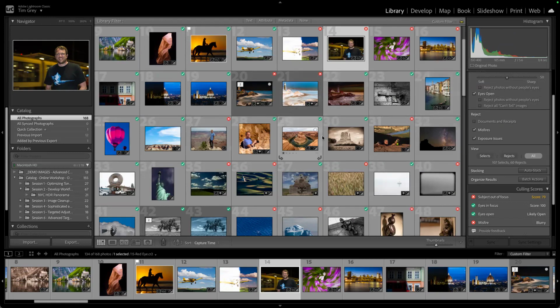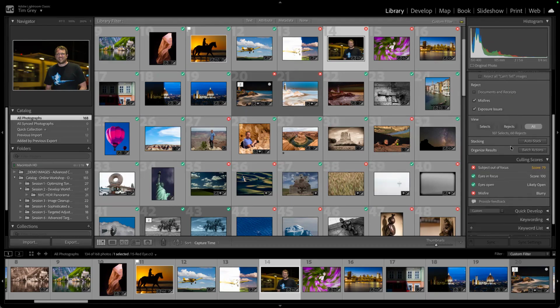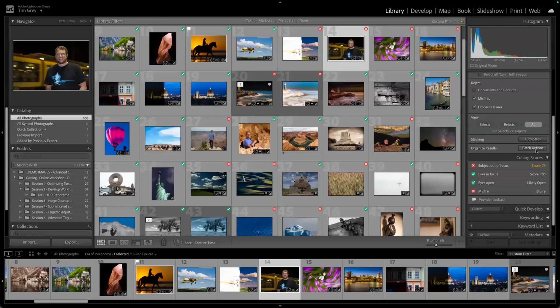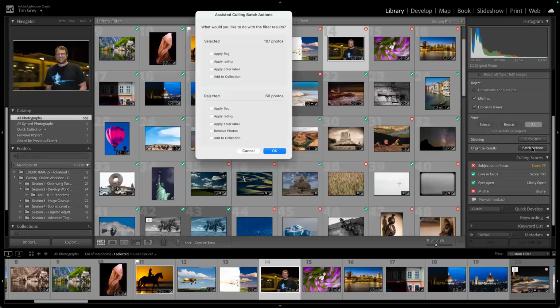So once we've gotten images marked, then we can also either stack the images or, in the organization section here, batch actions. And so I can apply a reject flag, for example, or a particular star rating to the images based on this. This can be done, by the way, both during import into Lightroom Classic or later in your workflow here, as we can see.